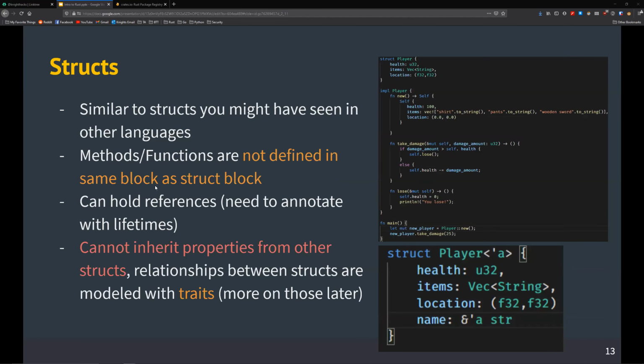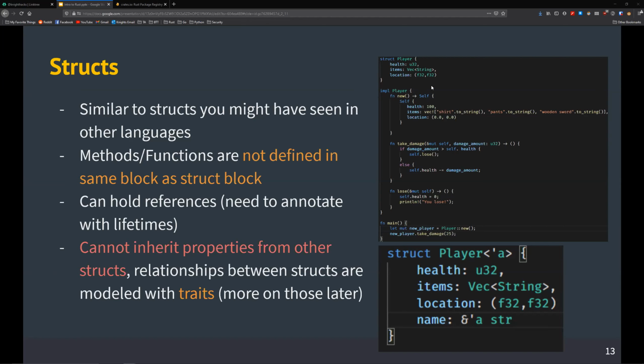So I'm going to talk about structs. Structs are very similar to structs in other languages you might have seen, in C, C++. Like C, well, actually more like C. It's been a while since I've done C++. You define the methods on a struct separately from the struct itself, right? These aren't classes like Java or C# or Python. The methods are separate. So you define them in this block called an impl block.